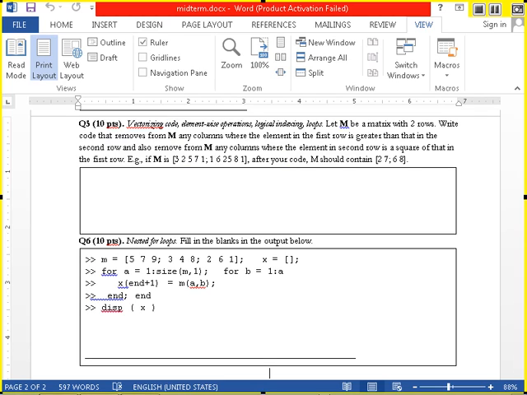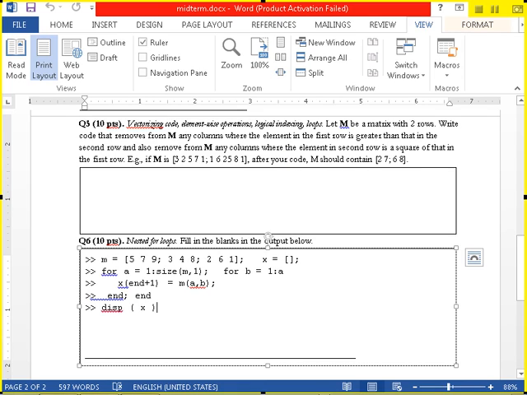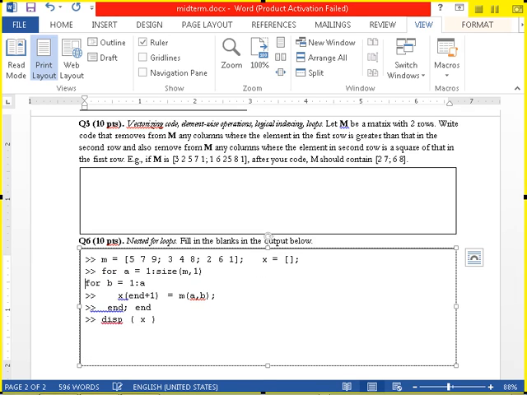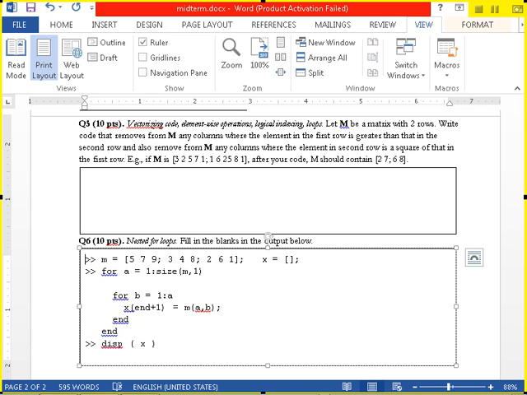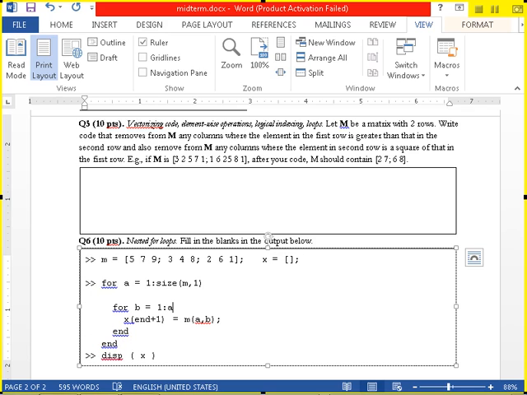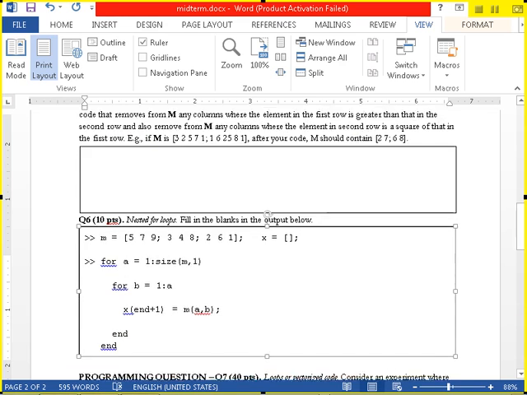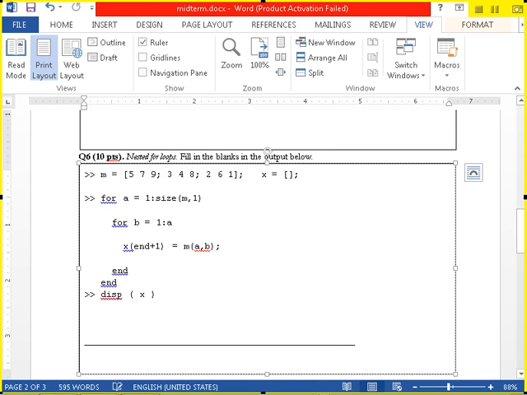Okay. Question number 6 is about for loop. I'm just going to rewrite this, make it easier for me. And let me rewrite M also.